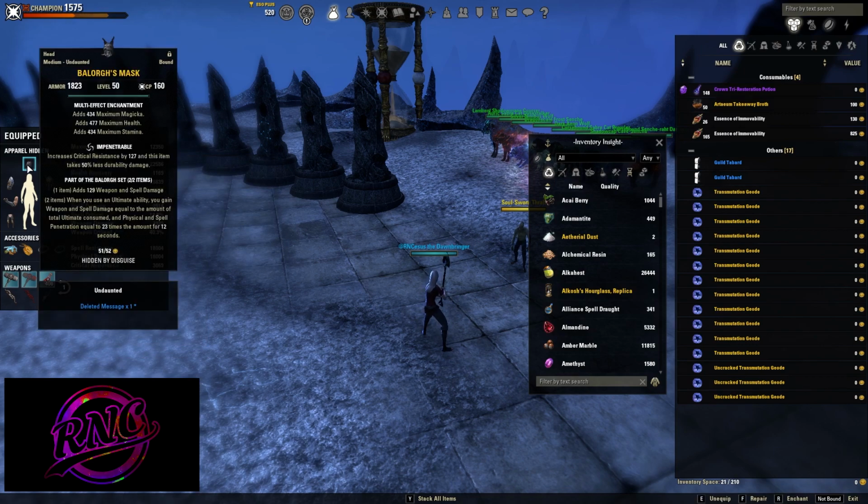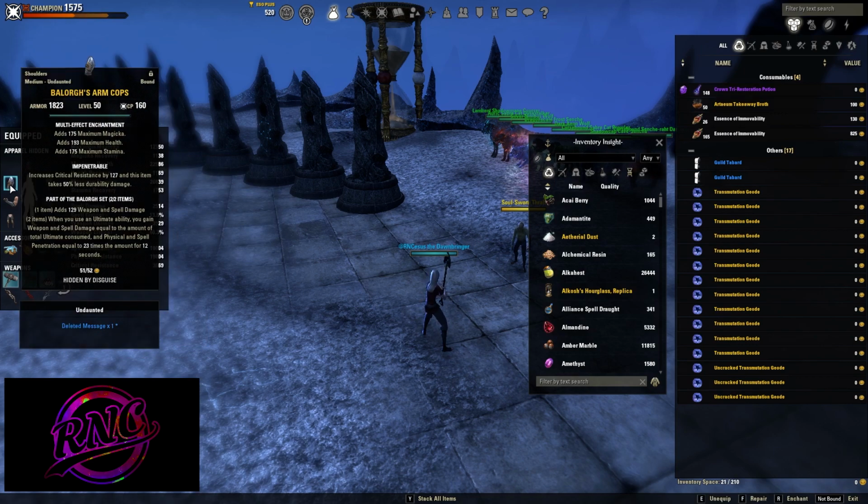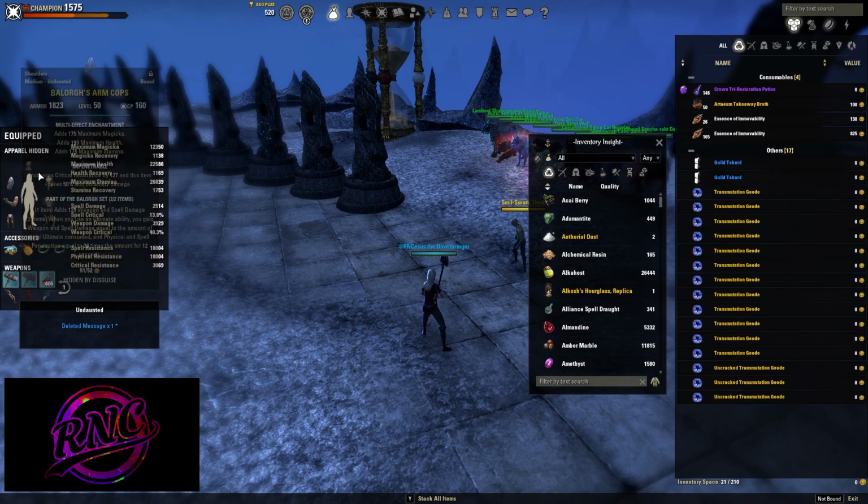Last but not least, of course, we have the Balorgs monster set. You can also go with Bloodspawn if you want to be more tanky and have better sustain, or Engine Guardian if you want to have free line of sight and have tankiness and have sustain.